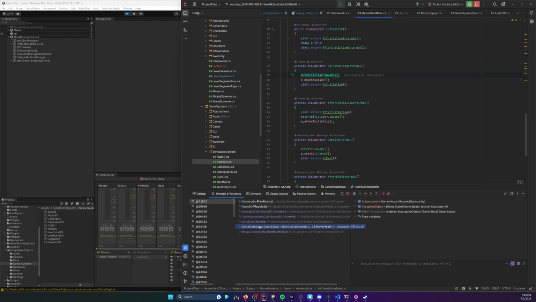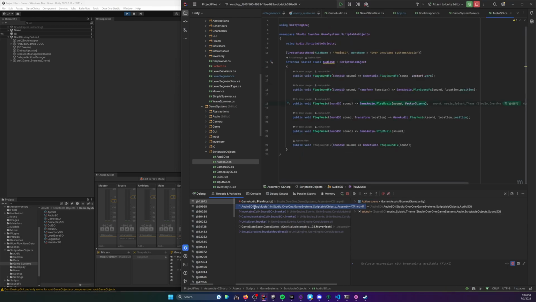we can see that our game state, so that game state that I was showing you the Unity event on in the game scene, we can see that we are in an onInitialize method, right? We invoke the Unity event onInitialize, which is the one I was showing you, and we can see that that calls the audio scriptable object here, right?